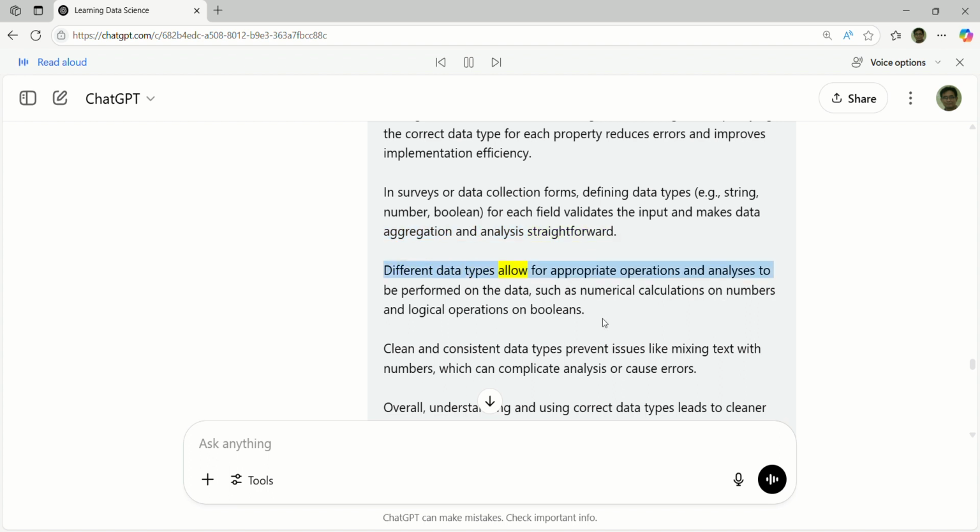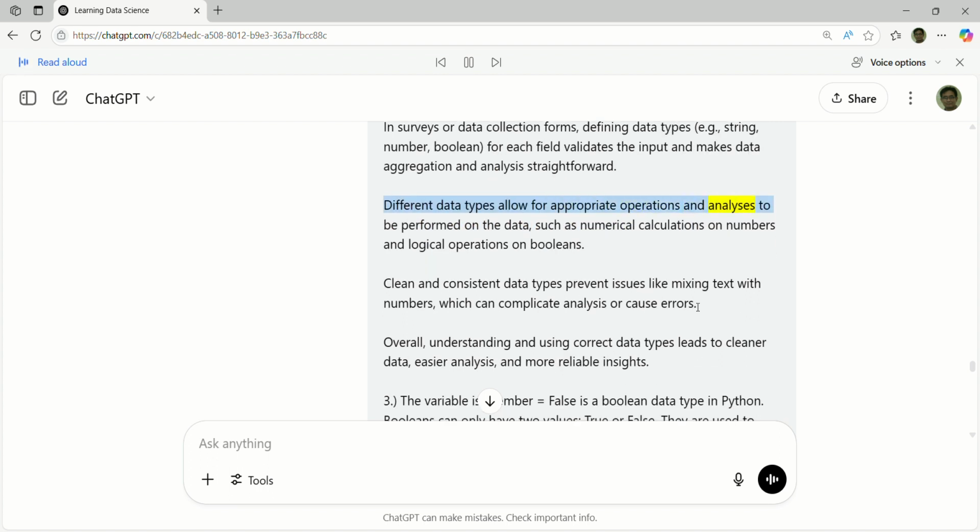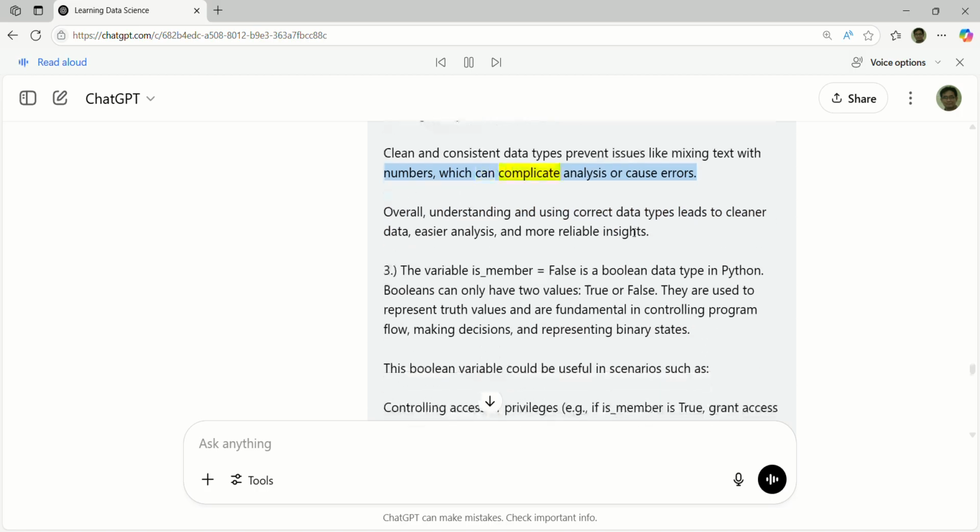Different data types allow for appropriate operations and analyses to be performed on the data, such as numerical calculations on numbers and logical operations on Booleans. Clean and consistent data types prevent issues like mixing text with numbers, which can complicate analysis or cause errors. Overall, understanding and using correct data types leads to cleaner data, easier analysis, and more reliable insights.